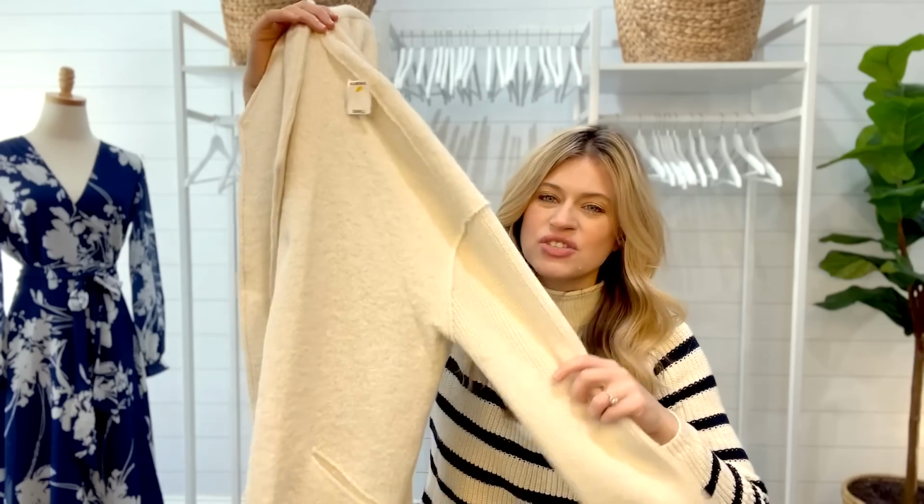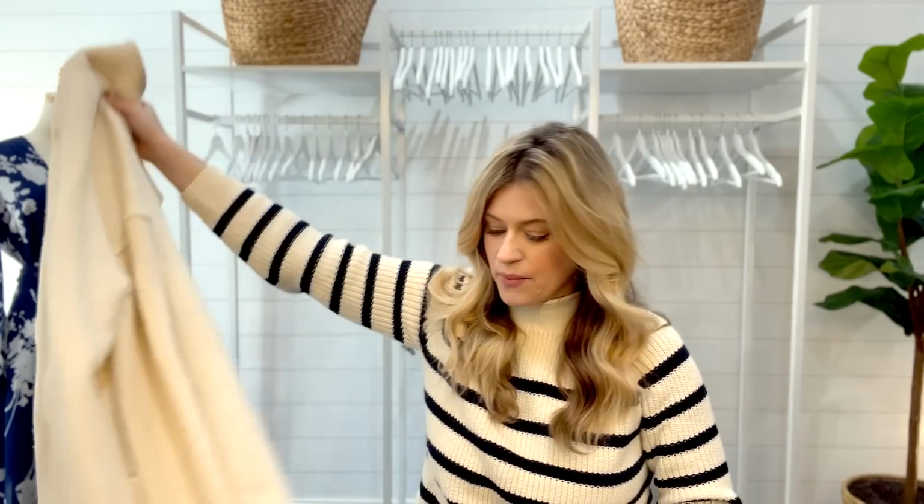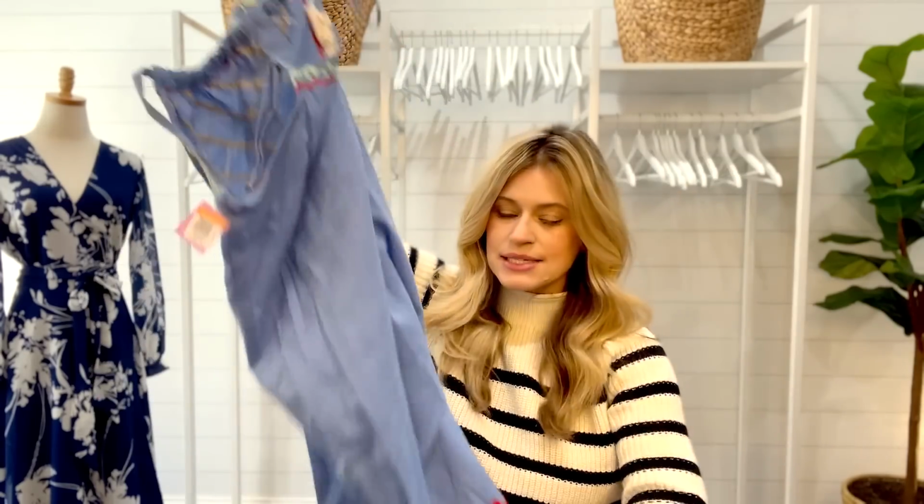I've actually sold a few Cynthia Rowley coats like this, and they honestly do perform pretty well. I mean, this one I'll probably list for around $40. So if I find them at a good price and they're in a nice style and good condition, I will pick them up. And I just felt like this one had the right look to it, so I did grab that one.